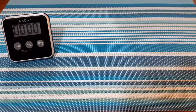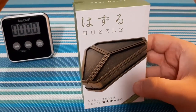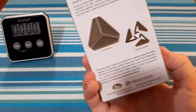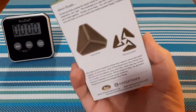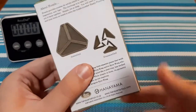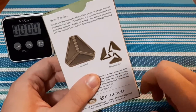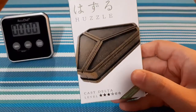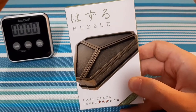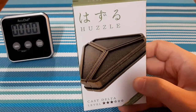What's up everyone, Takedown here. Welcome back to another puzzle. Today we have the Cast Delta, this is a level three puzzle and it looks really interesting. One thing I noticed when you flip it over is that it has three identical pieces, which looks really cool. Upon looking at it though, it kind of looks like it might be giving away how they disconnect and disassemble, but we're still gonna try this out and see how this goes. It's a level three so it's meant to be more of a fun puzzle, but still a little challenging.